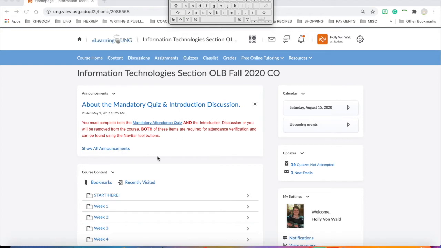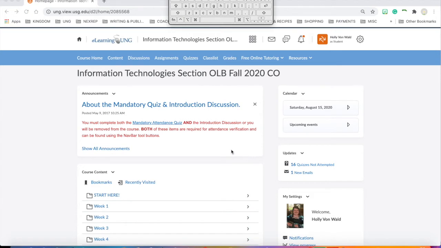All right. So the first thing to really point out here is that this section, the announcement section, will have announcements throughout the semester. When I need to inform you of something, or as the name would imply, make an announcement about something, this is where you'll see it. Now, typically, I try also to send the same message in an email inside the system so you have it more than one way. But this is the area where you'll see the most up-to-date stuff.